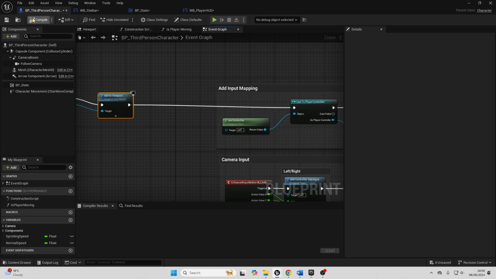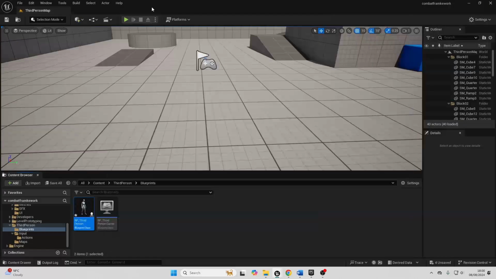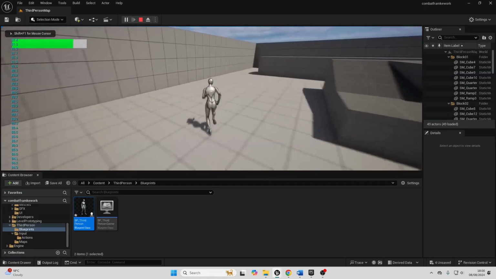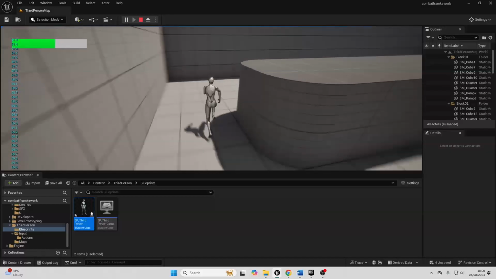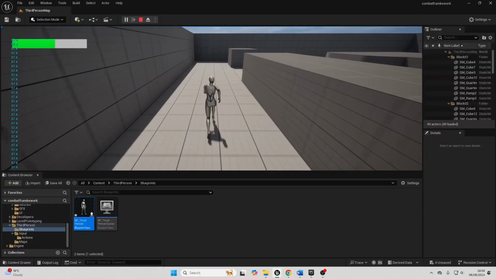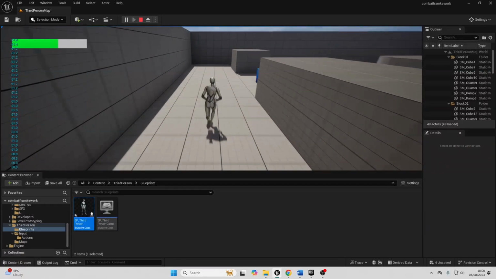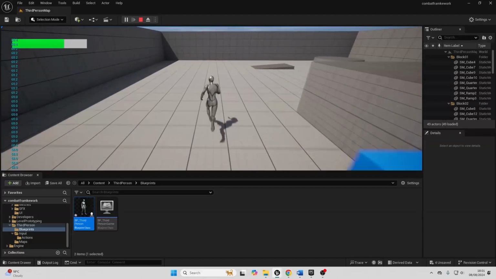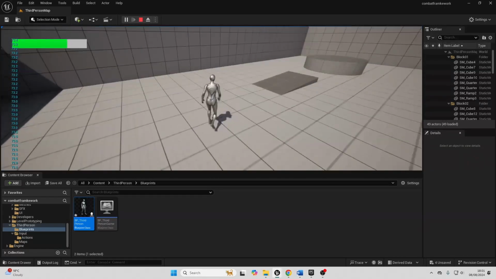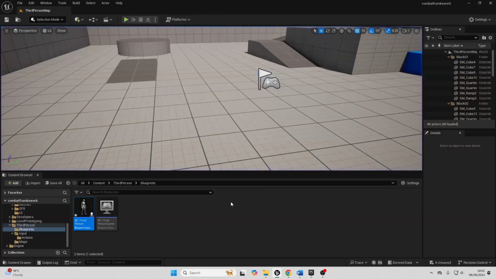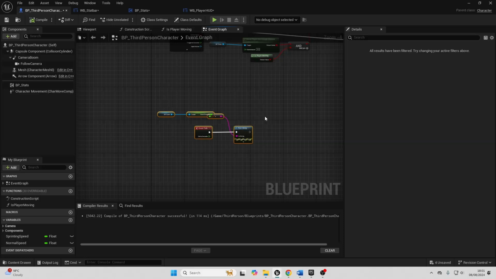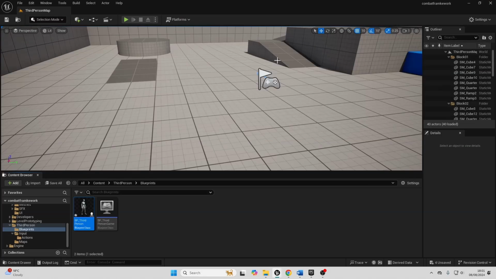And now if I go compile, if I close this and I play my game, when I hold shift, we can see my stat bar is decreasing. If I let go, after 2 seconds, we can see the stat bar is recovering. Nice. So with that, we've basically made a widget which will display the amount of stamina that my player character has. We can now delete this event tick as we don't need it. And that's all for this video.